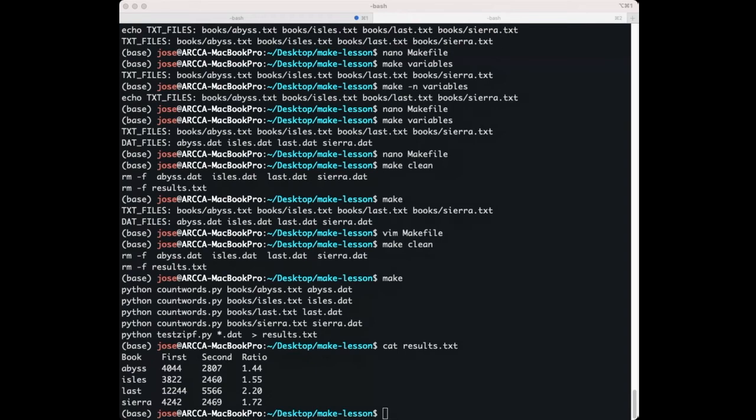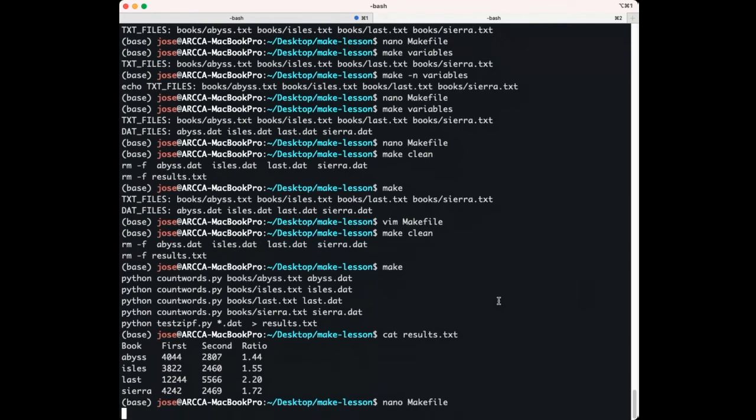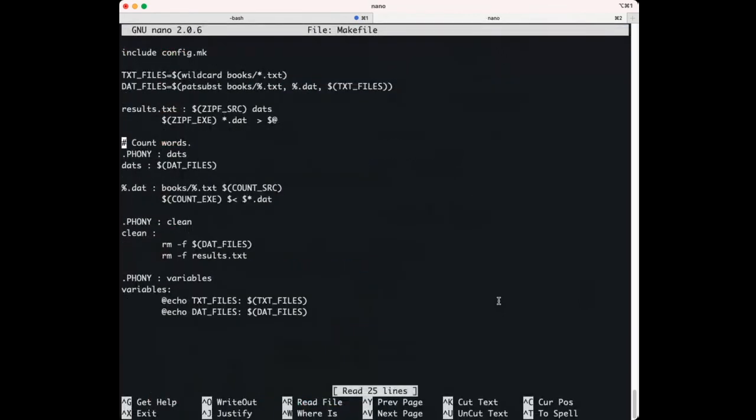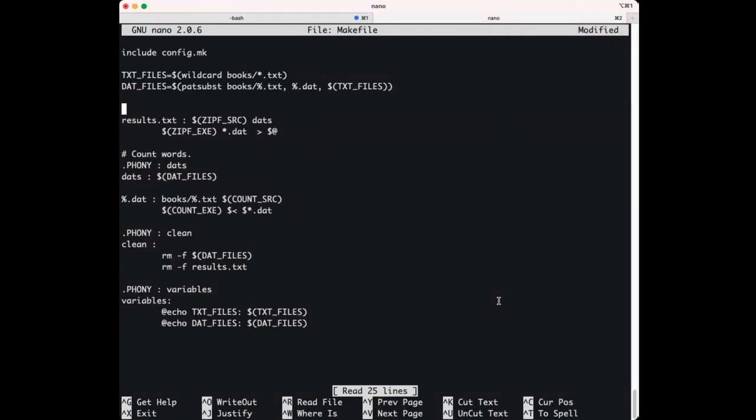I would like to add a bit more to my makefile at the moment. As with any script, I also mentioned this before, adding comments might be useful. One way to do that is, we know that lines starting with a hash symbol are treated as comments.